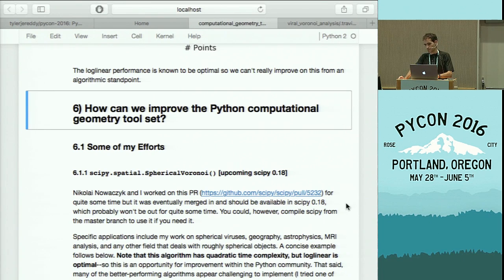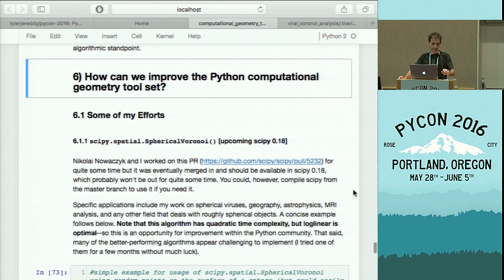Another thing from an open source standpoint is that there certainly is a lot of room for improvement and for expansion to do other kinds of computational geometry calculations. So I thought it would be interesting to talk about some of the stuff that I've been doing, the things that have worked well, and some of the things that we're still struggling to do, mostly within scipy.spatial, but also within matplotlib from a plotting standpoint. And some of you might have really unique skills or opinions on things that we should focus on.